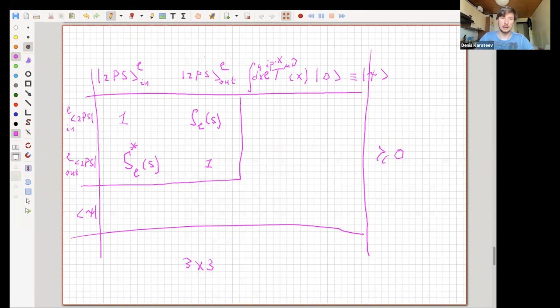If you remember, I defined the form factor as the two-particle state together with the local operator T acting on the vacuum. So this is the form factor of T, and this will be the form factor of T conjugate. And these entries will be exactly the same as this one, but conjugated. I'm not deriving it, but you see where it's coming from, because I take the vacuum stress tensor with a two-particle state, and it has to be the form factor. But the precise details, the kinematic numbers here, you have to compute them, which I don't want to do here.